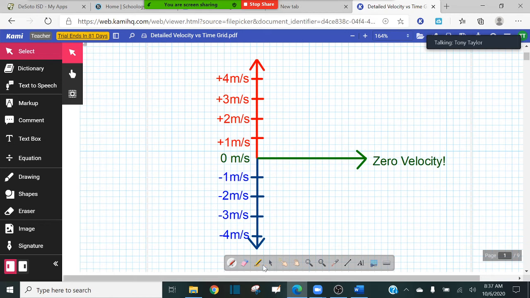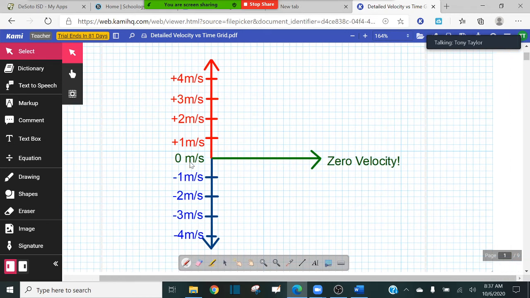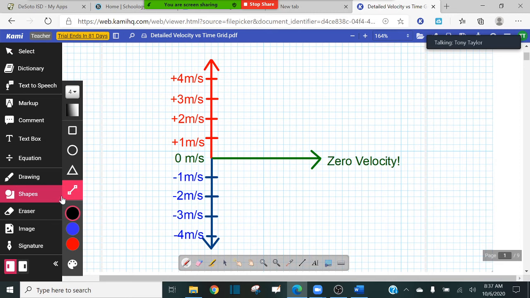Okay. So, last time I gave you guys this example here. I said, suppose you have an object with a velocity versus time graph that looks like this. What does this right here mean? Does anyone remember? Well, if you guys remember, this represents an object that is moving at a constant velocity. To be specific, it's moving at a constant velocity of 2 meters per second in the positive direction. And how do I know this velocity just stays constant? Well, because as time passes by, the velocity doesn't change.